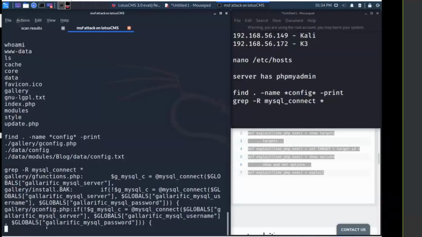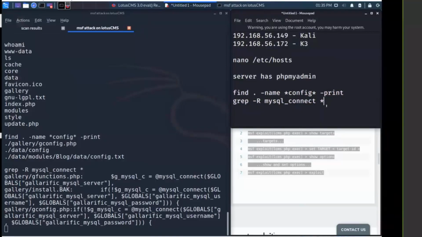That looks interesting to me. If there are no questions, I'm going to keep moving forward. This allows me to focus on what I'm looking for by looking for config files and specifically mysql_connect information. We are looking for clues.